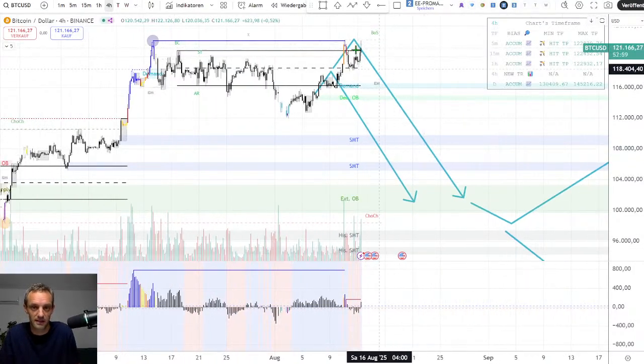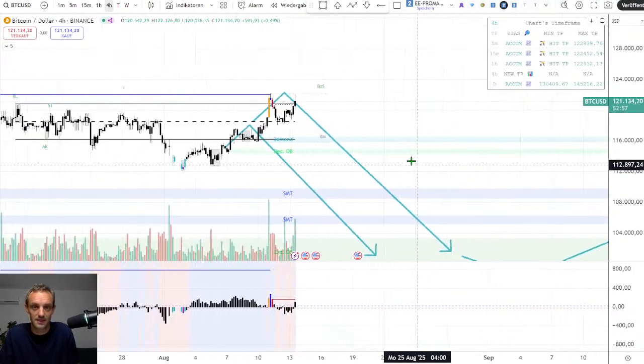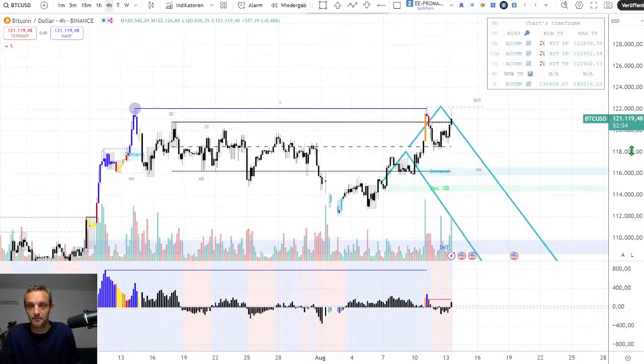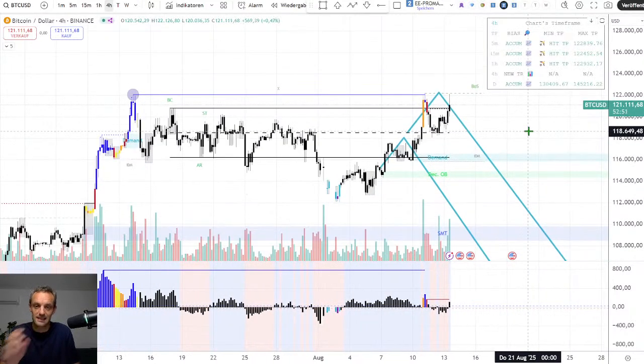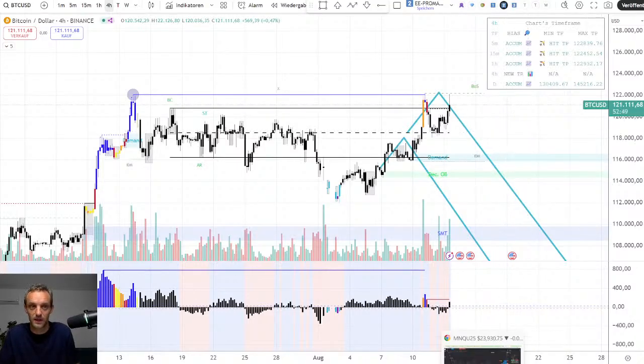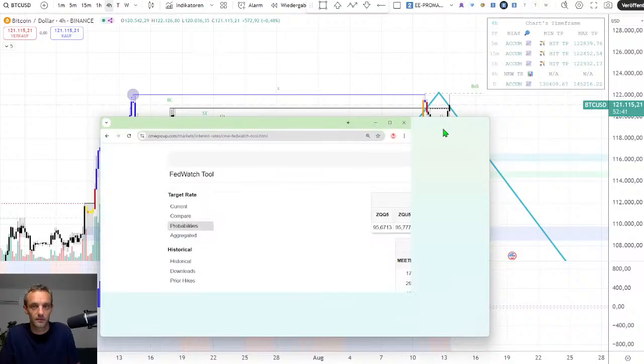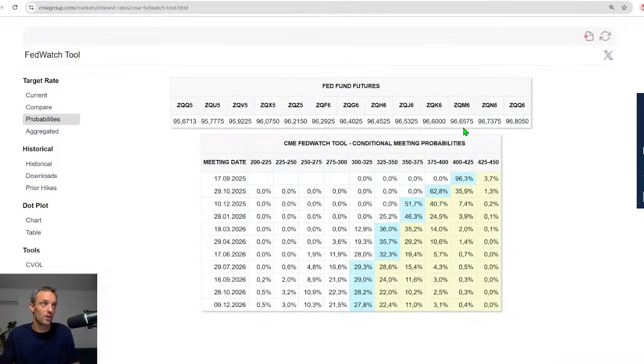I think currently it looks like it, but of course, if we see for some reason everybody is talking about an interest rate cut, for example, let's quickly have a look at the interest rate cut, because this is one of the most important things when we talk about entry strategies and trading. The overall picture we have on the Fed Watch tool is 69% for an interest rate cut of 0.5%.